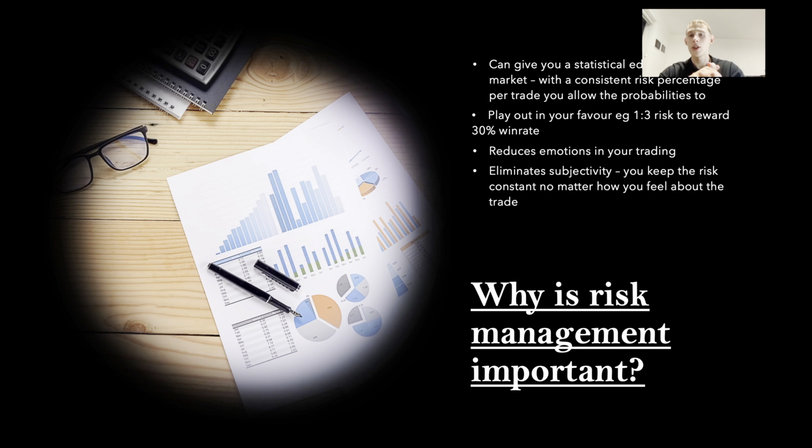Whereas say they're less confident about a trade, then they'll risk half of what they usually would. But the reason this is a bad thing to do is that it introduces this element of subjectivity in your trading, which means that, let's say you're looking through your data, you do not know for example, the data will be skewed because on some positions you've risked 0.5%, some trades you've risked 1%, and some trades you've risked 2%, simply because of how you felt at the time.